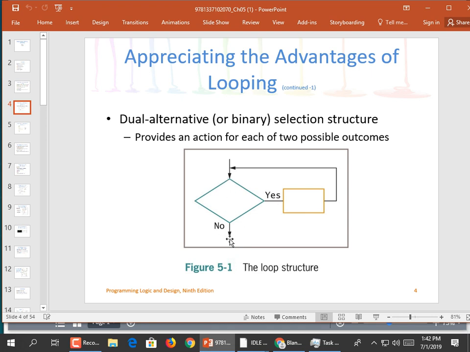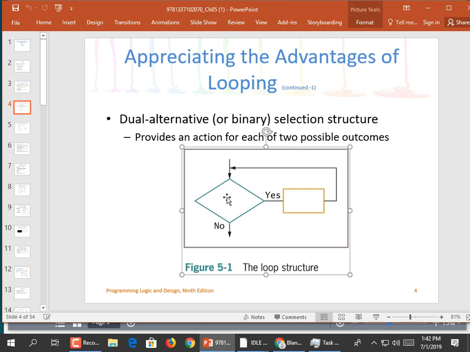I consider this more like a single alternative, but whatever. This is a loop. If this condition is true, then it does some code and then it comes back up and it checks the condition again. And when I draw it, I usually make the line go directly to the diamond rather than above it, but both are correct.